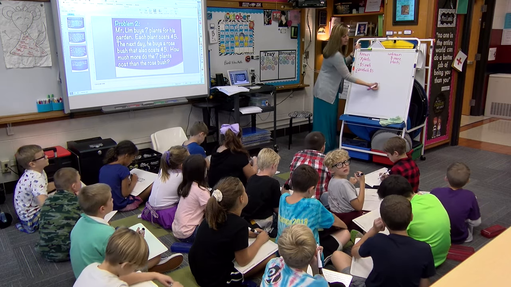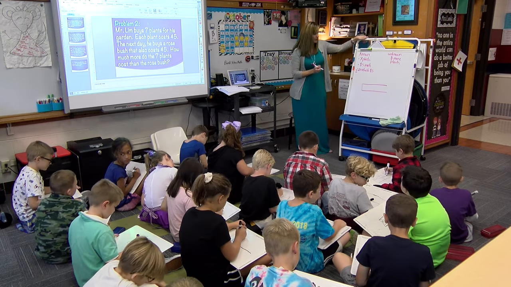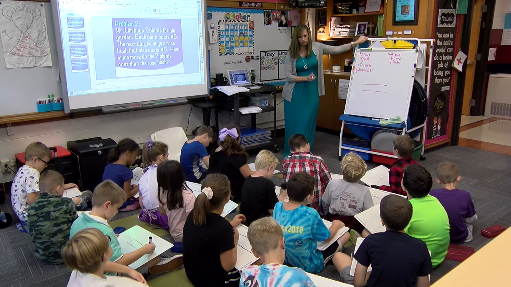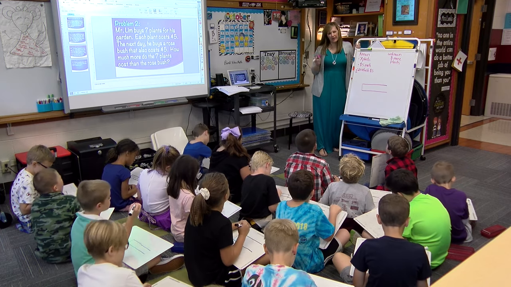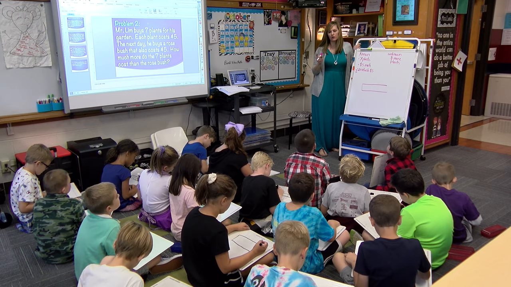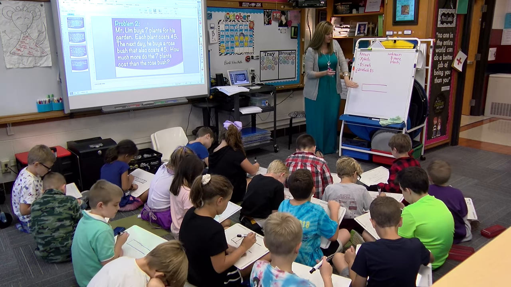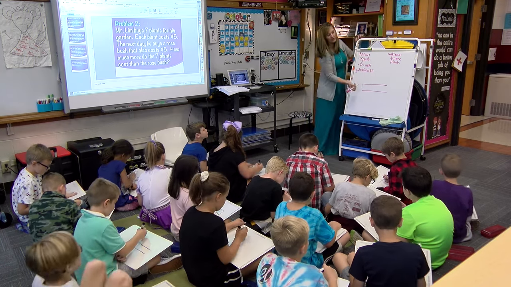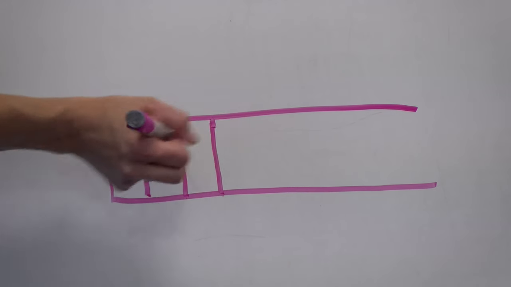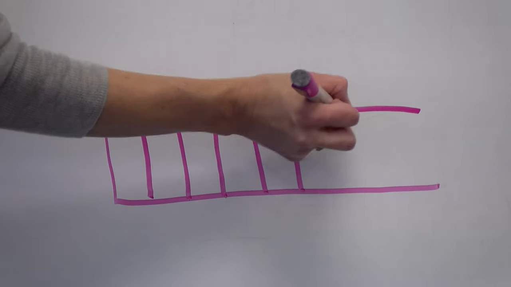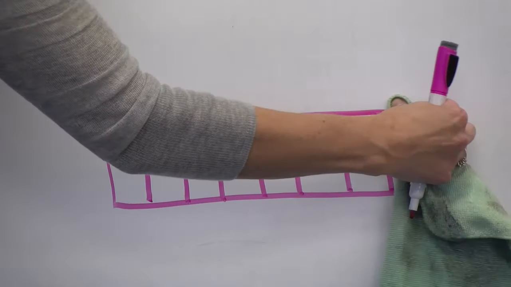So get ready for your tape diagram. Do we know how many units we need? We need eight. Good thinking to realize we needed eight altogether, but the way that we are going to create our tape diagrams, we're actually going to create seven. We're going to make them separate, so we're going to have the plants here and the rose bush up above. Please make your units the same size. Very close to the same size. Do what I did, double check. Make sure you have the correct number.